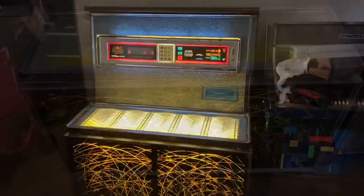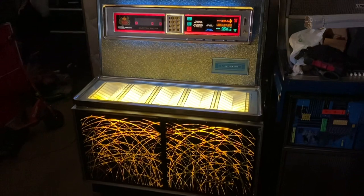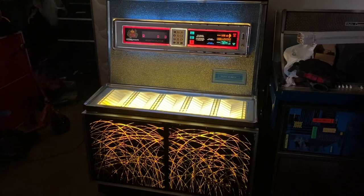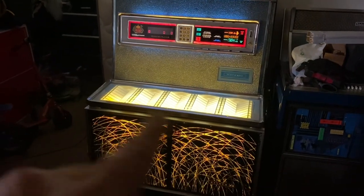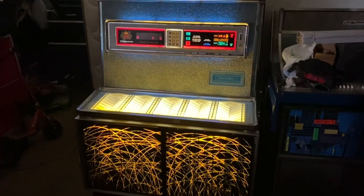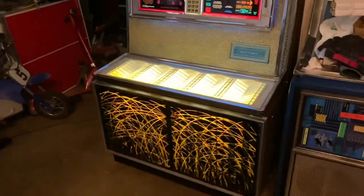Let's check it out with the lights off. This thing was destined for the dump - most guys serious about this hobby would have left it. I probably should have, but now that I've come this far I'm glad I didn't. I think the blue up top looks good, and if the labels and the bottom were blue this thing would look rad. I'm going to do that - it'll take a couple days to show up and I'll cover it in the overall recap video.